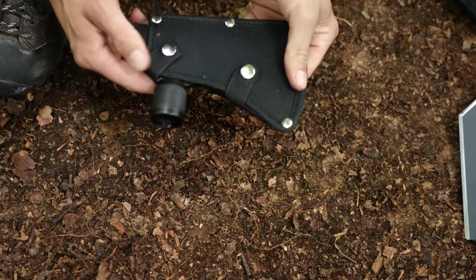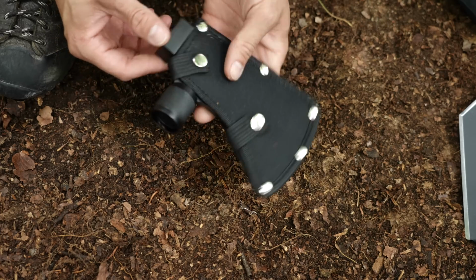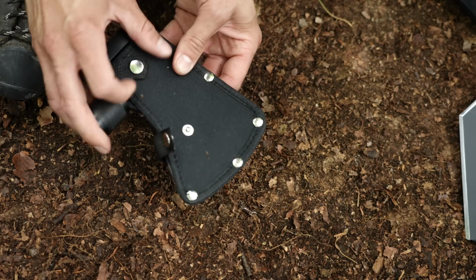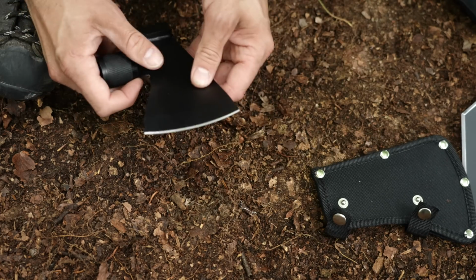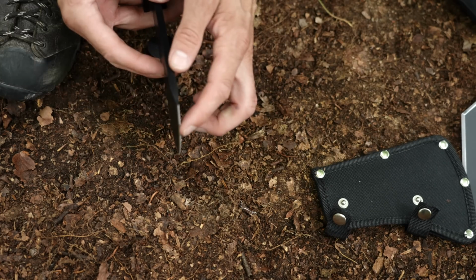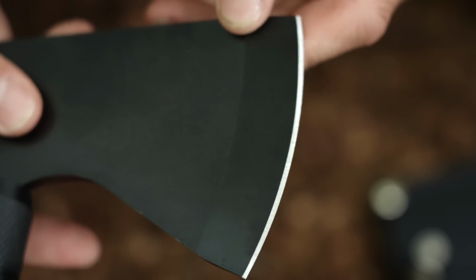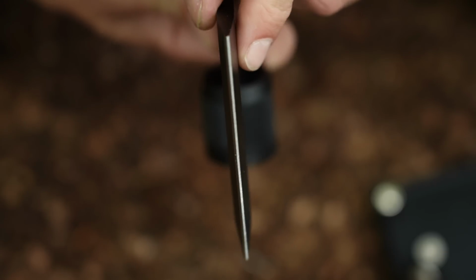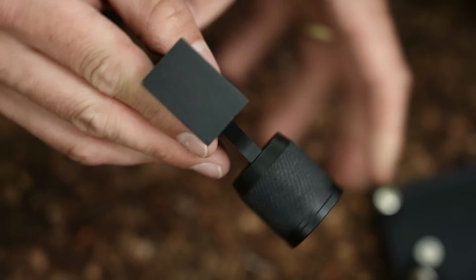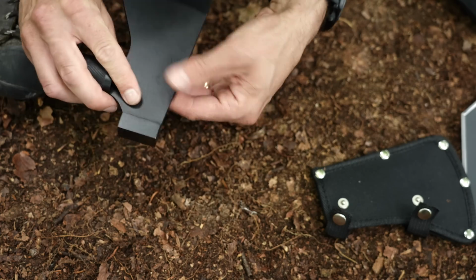Next up is the axe head. This actually feels quite heavy, 2 pounds maybe, nearly 2 pounds. I'd say 1.75 pounds. It's got a Cordura sheath, 2 pop catches there. Definitely not a carving axe. This is for splitting. It's quite a thick bevel. It has that bevel style of a splitting maul, and it's not as sharp, so I'd say it's definitely more for log splitting. There's a nice square pole here on the back, really flat and protruding for whacking in nails, tent stakes, things like that. I do like that. That's quite good to have.